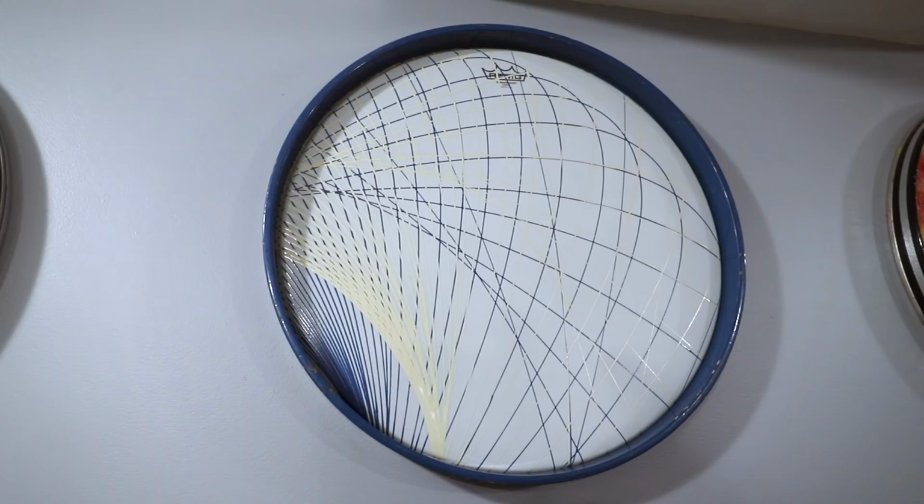By no means would I consider myself an artist. I cannot draw to save my life, but I will say that if I was to revisit this idea, I would put more thought into the color choices.